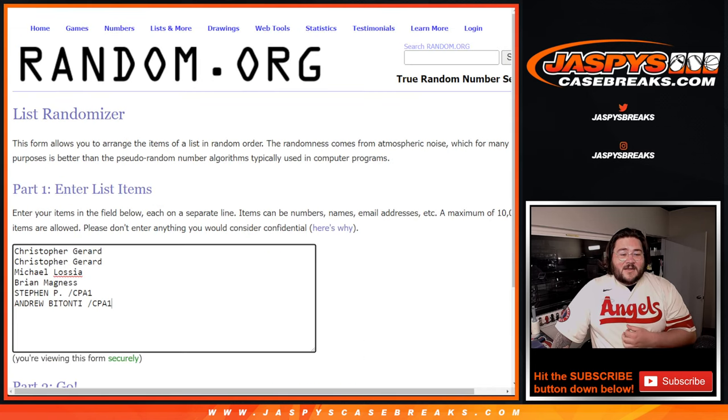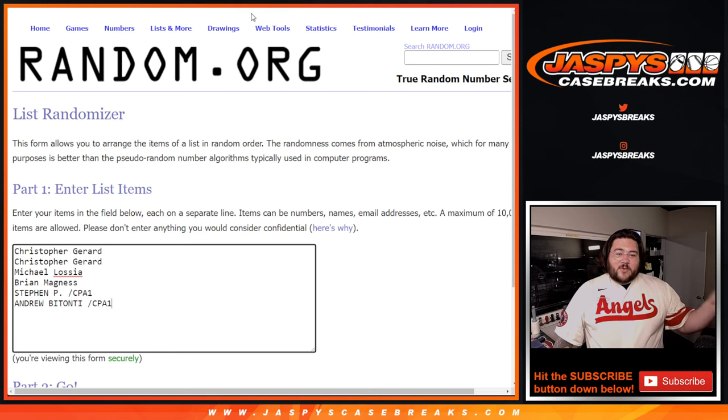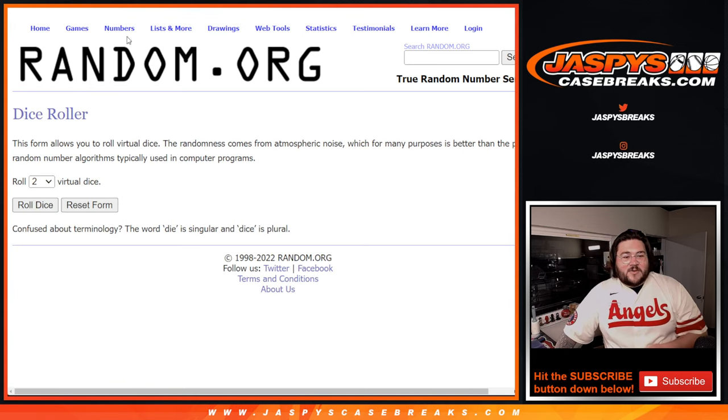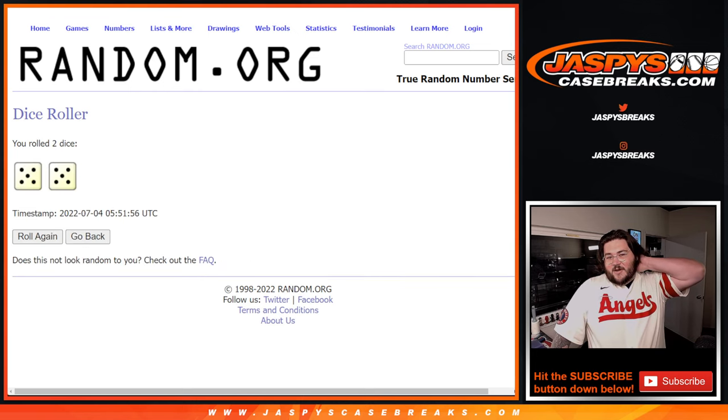It's going to be Christopher, Michael, and Brian. And then congrats to Steven and Andrew, who won them in our filler the break before this, that Chrome Platinum Anniversary number one break. So those are our players. And here are our divisions, the AL East, Central, and West, and the NL East, Central, and West. We're going to do a dice roll for both to determine our players and our divisions.